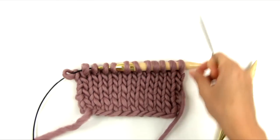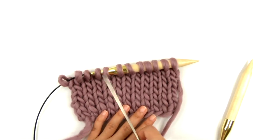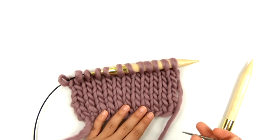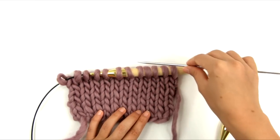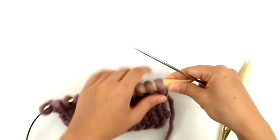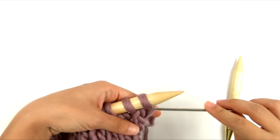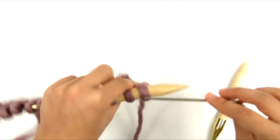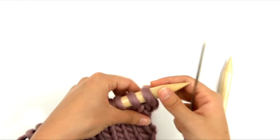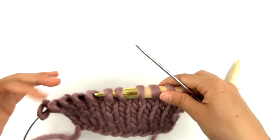I'm going to go ahead and move the working yarn down here so it's not in the way. What we're looking for is we want to know how many stitches are on the needle at the moment so that we can compare to whatever the pattern says we need to have. A stitch on the needle is basically one of these loops. So let's look at this first one — this first strand of yarn is the first stitch. It starts at the front of the work, goes over the top of the needle to the back. That is one stitch right there. Every time I have one of these loops of yarn around my needle, that is one stitch.